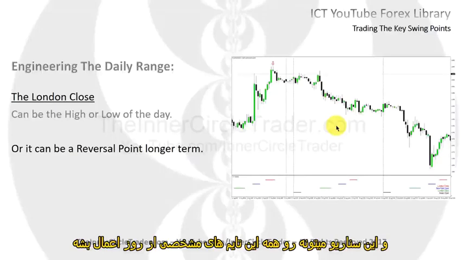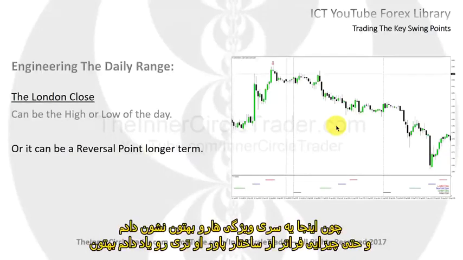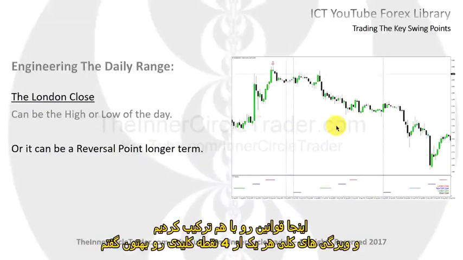And the same thing would be applied to all of these key swing points or times of day, because we have characteristics that have been shown here, and we also went beyond what was typically taught as my ICT Power of 3. There's some blending of the rules, and I've given you generic characteristics, if you will, for each of the 4 major key swing points.